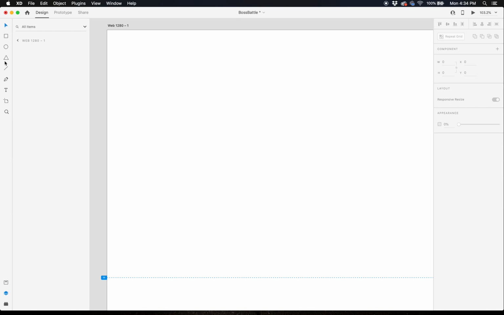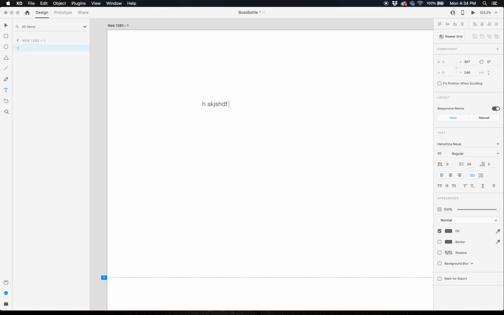All right, we've gone through these top tools, and now our next tool is the text tool. There's actually two types of text you can do. You can just click once, and then you're making what's called point text. Your text will go to the right as long as you keep typing, unless you hit return, obviously.